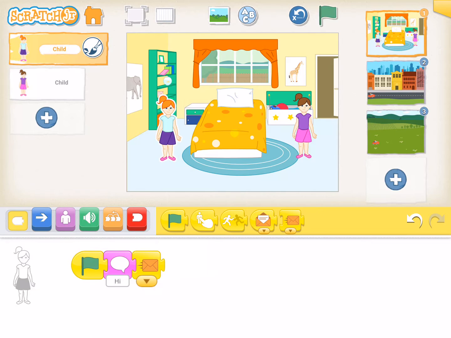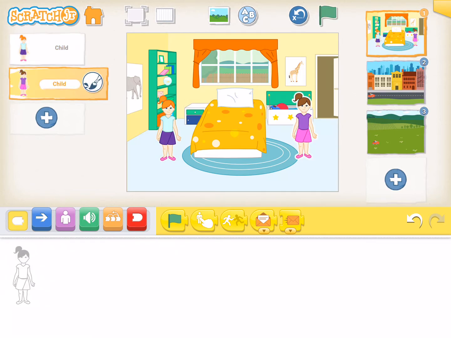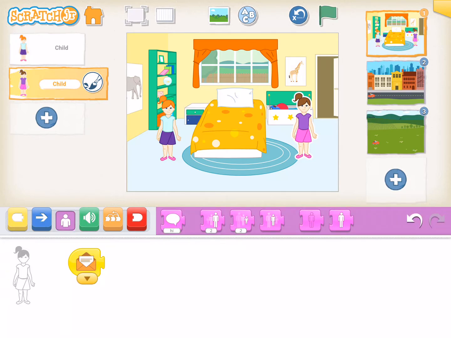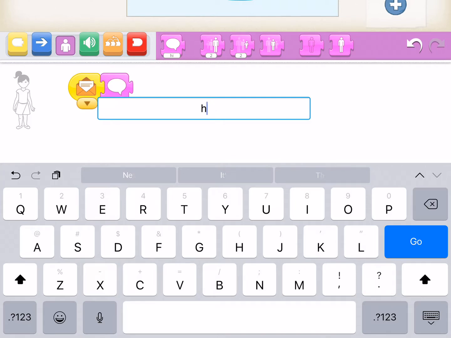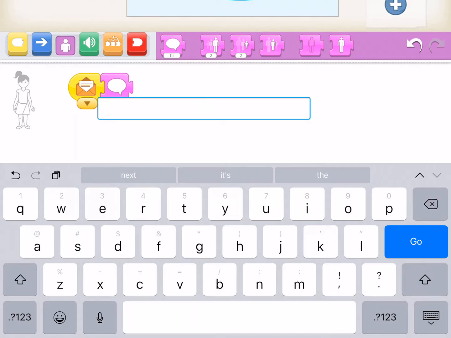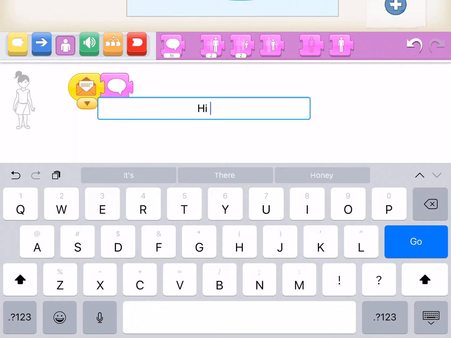So I'm going to go to the second sprite, and I'm going to grab the receive orange message block. And under that, I'm going to drag another conversation bubble. And I'm going to edit it. And I'm going to say, hi, Ellie.